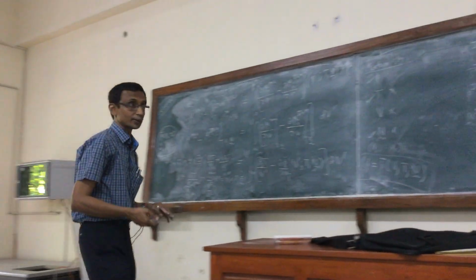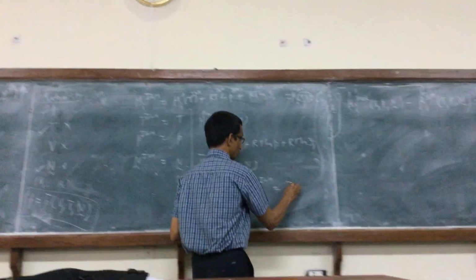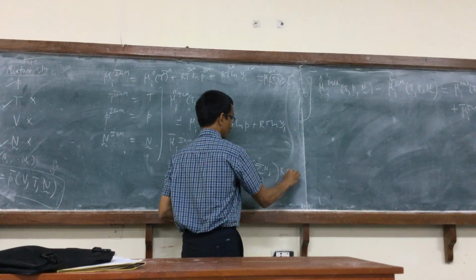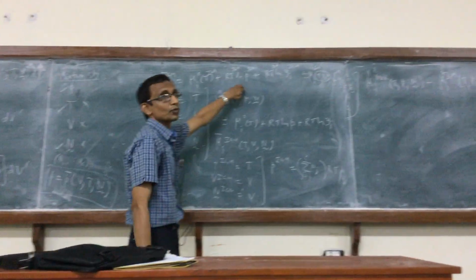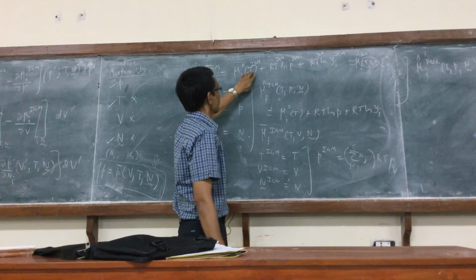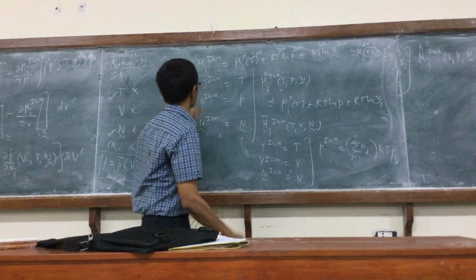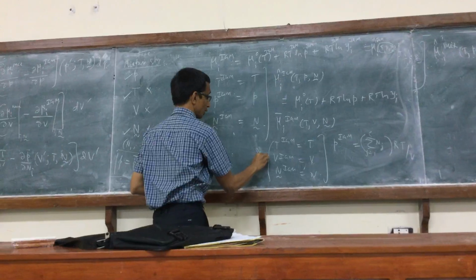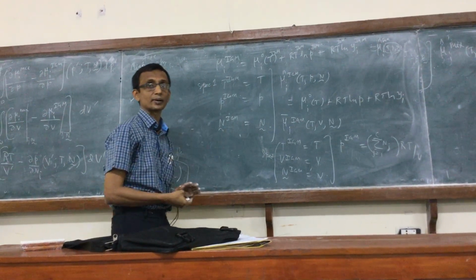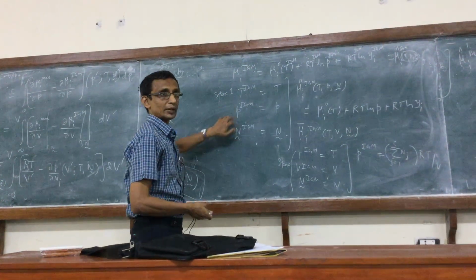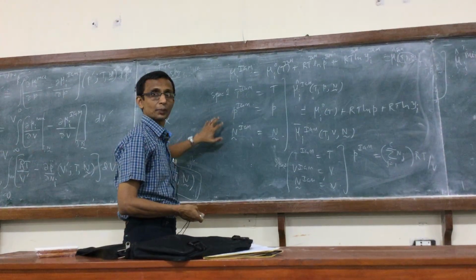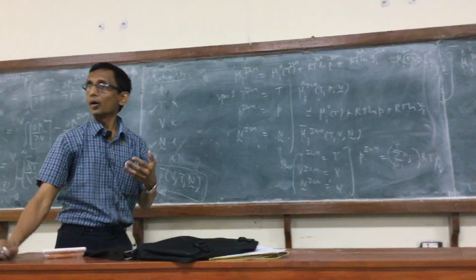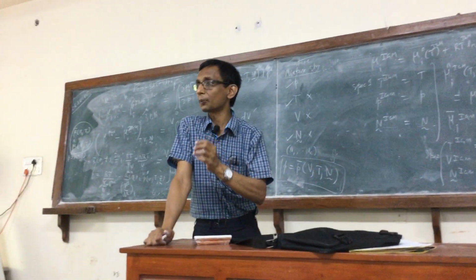It is nRT by V, not this RT by V. This is the sum over j of Nj times RT by V, and this is what I have to substitute. Everything else remains the same, because this is specification 1 and this is specification 2, and they are quite different for the ideal gas mixture. One is the temperature, pressure and mole number corresponding to the actual temperature, pressure and mole number. Here the temperature, volume and mole number of the ideal gas mixture correspond to the actual temperature and volume.